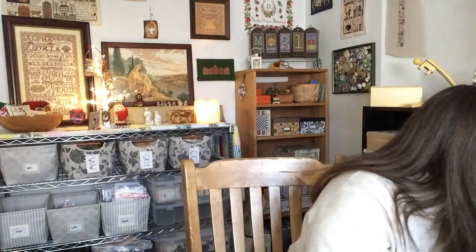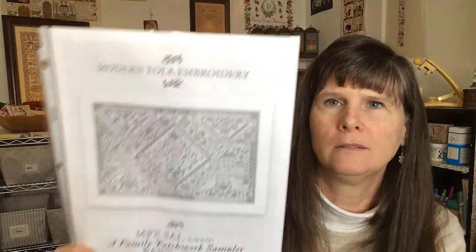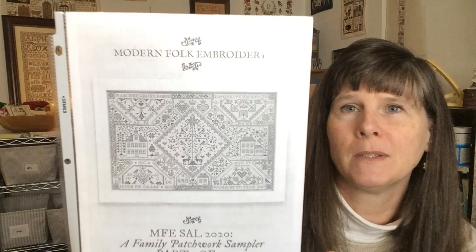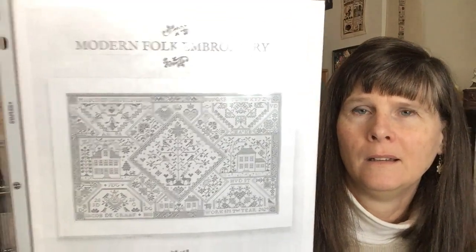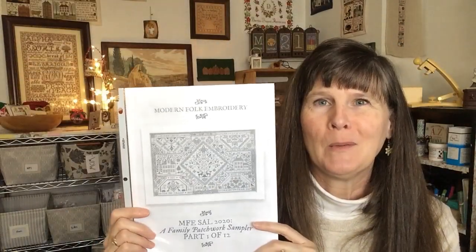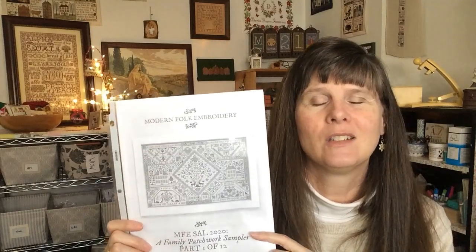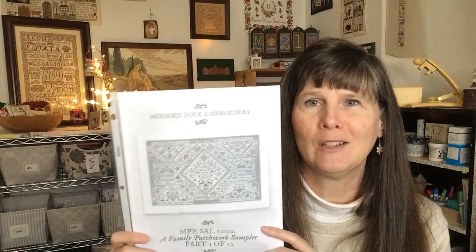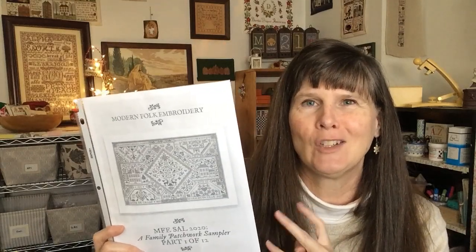So another mania finish, exciting. And then you may remember that I've been doing the Modern Folk Embroidery, a Family Patchwork stitch along, 2020 stitch along this year. We got a piece in our email once a month. He is doing one for 2021 as well that looks just gorgeous. It's out. You can go purchase it from him. Get ready to start. He'll send out the first section in January.